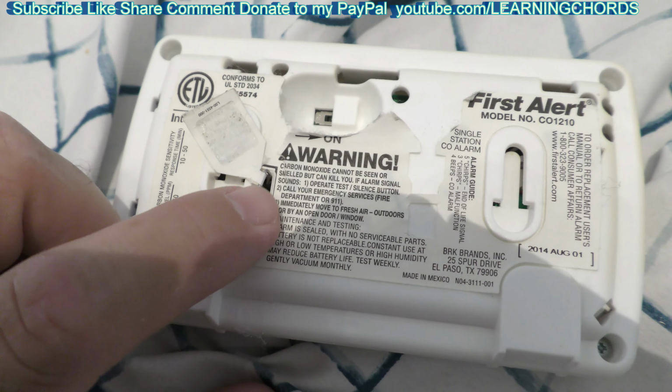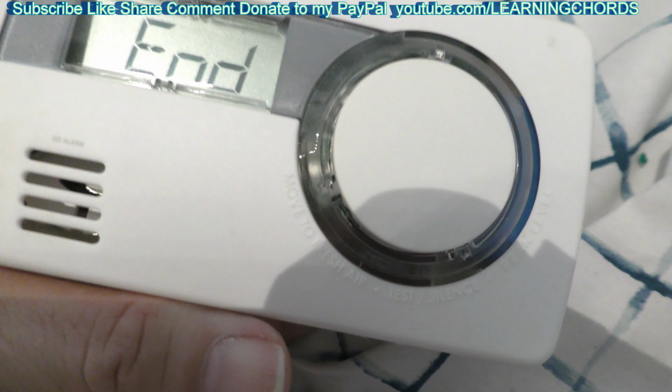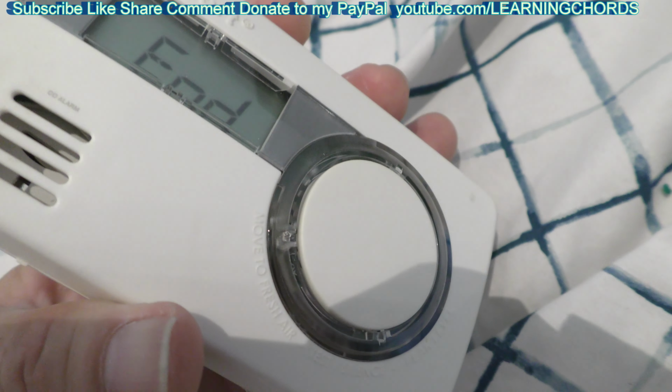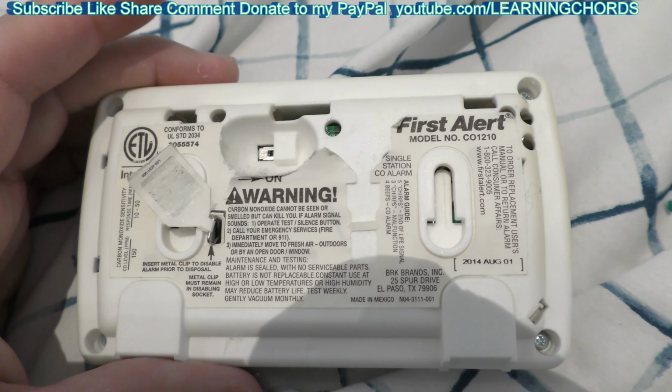And I scraped off the corrosion on the metal clip. I've got it plugged in there. I have a feeling it's still going to blink and beep. And I don't really want to put this in the garbage can because somebody's going to hear it and then the cops are going to come out and go, oh, what kind of device is this? And I don't want to deal with that.